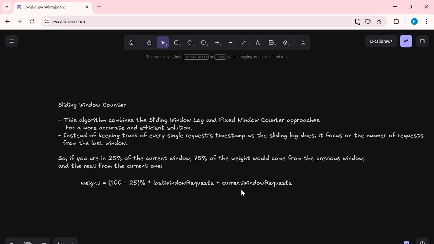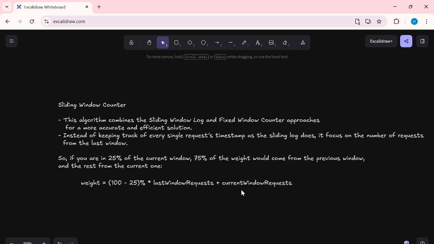As the current window progresses, the weight from the previous window keeps decreasing. We'll understand this in more detail in the upcoming example and code walkthrough, so it will be very clear.